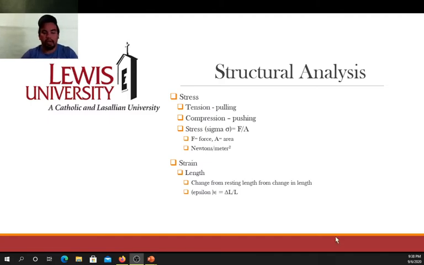Now when we look at strain, we're talking about a pulling apart. It's a change from resting length to a new length. Whatever it started as, it's pulled apart and then pulled back together if it's elastic, or not, if it's plastic or if it's failure, things like that. But in general, it's lengthening from a starting position to an ending position. That's represented as epsilon in an equation, and it is the change in length divided by the starting length.